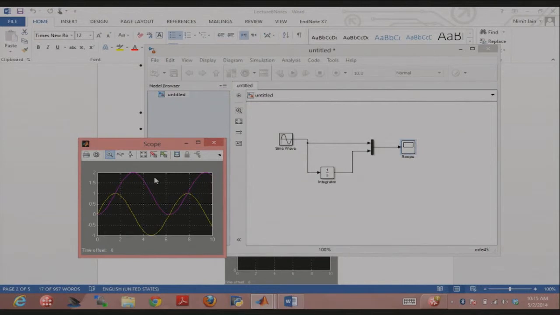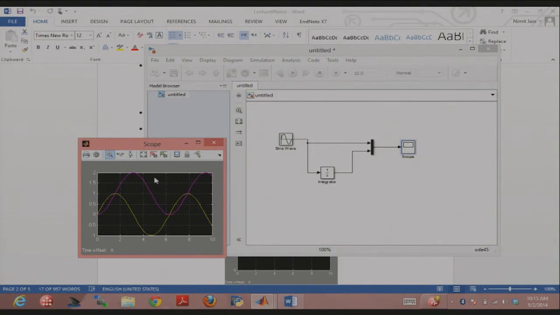Now, you can probably see this better on your computers, but usually the first signal that goes into the scope is yellow and the second one is purple. That's the color coding. Look at it on your own scope, I think it'll be easier. So the first one is a sine wave, which is the yellow, which makes sense because that's the first input going into the scope. The second one is purple, and that should be the negative of the cosine. So we would expect that it should start at -1, but it's starting at 0. And so it looks like it's shifted.